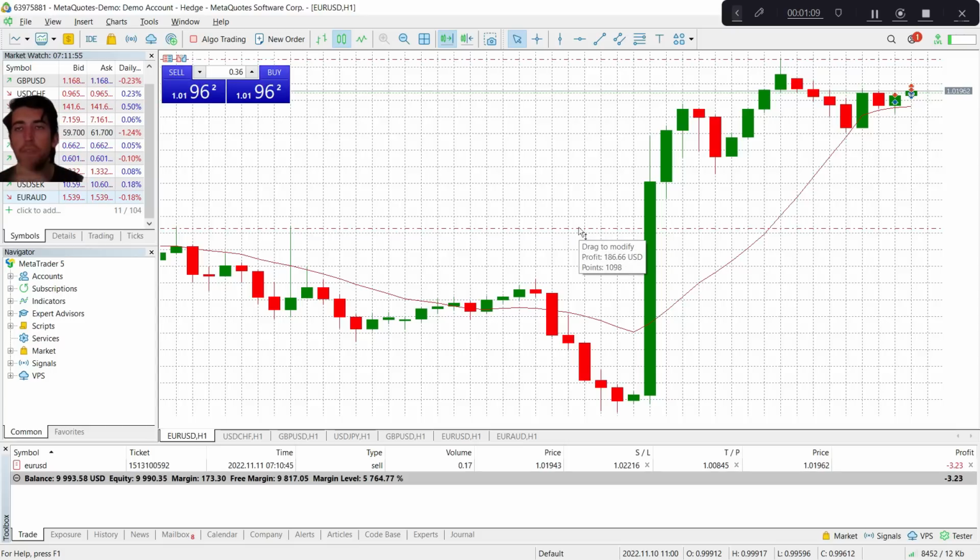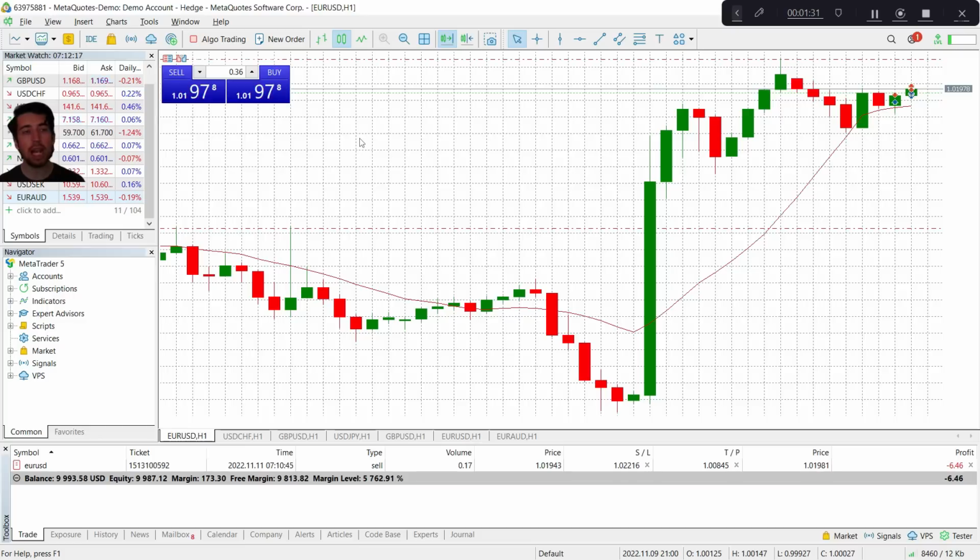So 40, 80, 120, 160, 200, that's 5%. So we're looking at more 160. So we're sitting at roughly around the 4% there because we're risking 40, basically $50, and then we're going to be making 180. So we're somewhere around there. So that's how it's done.